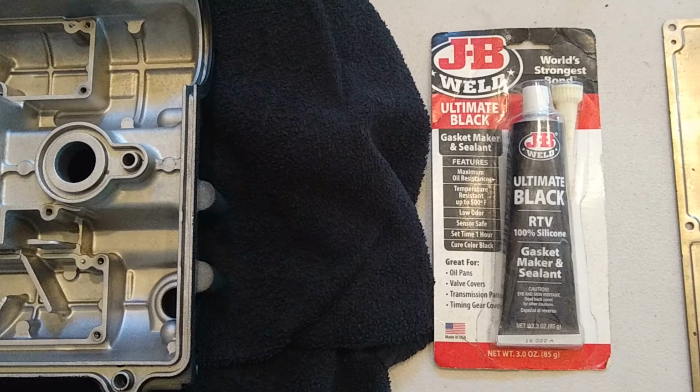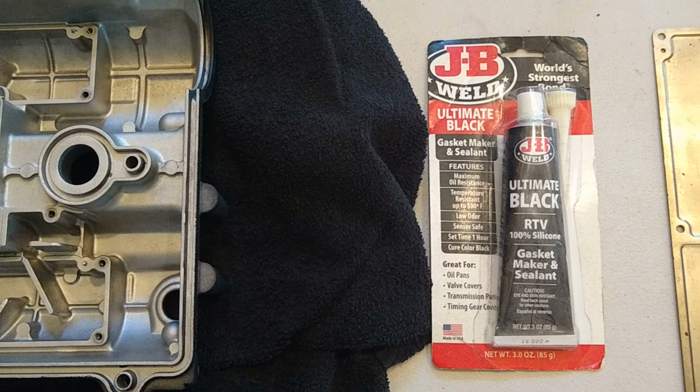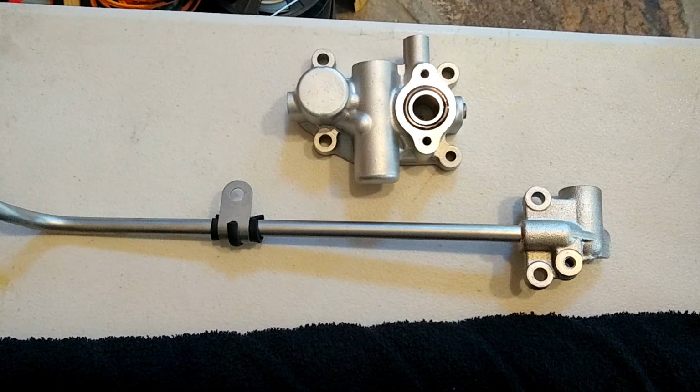Here's the RTV that I'm going to be using. Some JB Weld Ultimate Black. 100% silicone, gasket maker, and sealant. These are our other two parts.